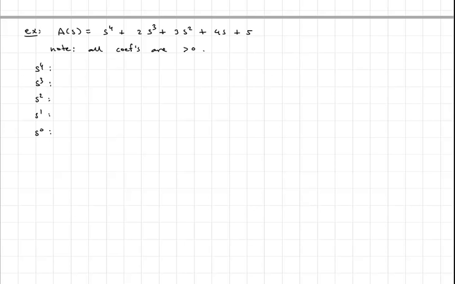In the first row, we're going to put the even terms. So that's going to be 1 for S to the fourth, 3 for S squared, and 5 for S to the 0. In the second row, we'll put the odd terms. So that would be 2 for S cubed, and then 4 for S to the first. And then we're done. So now we will compute the remaining rows from the first two rows.